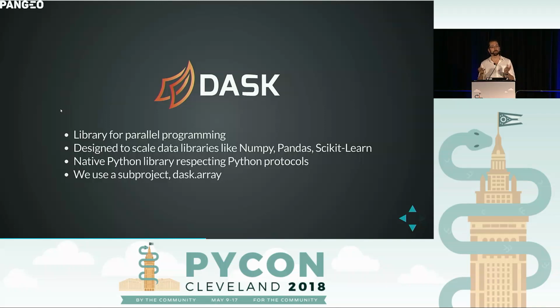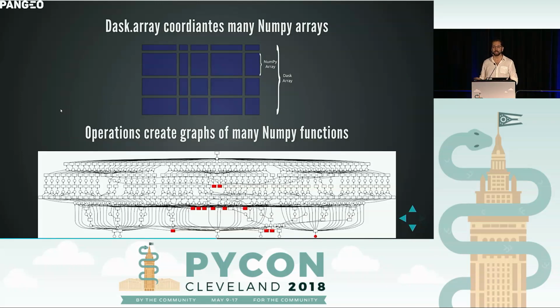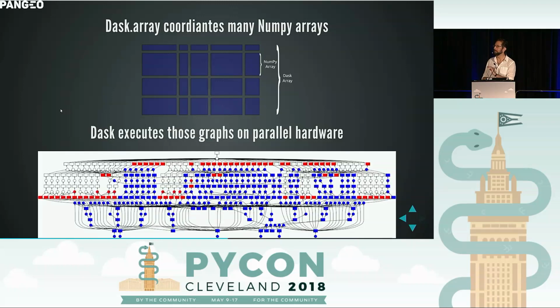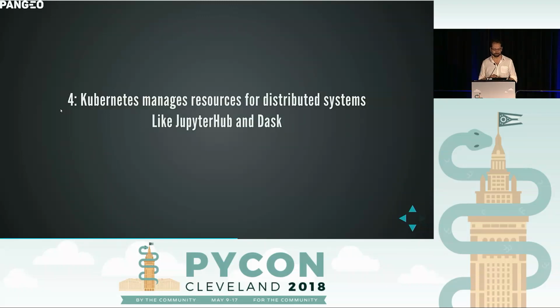But generally speaking, we're just using one part of Dask, Dask Array, which scales NumPy. XArray, if you recall, used NumPy for computation. Dask Array can scale NumPy computations. It takes many small NumPy arrays that might be distributed across a cluster and coordinates them to create one logical array. That creates a task graph, which Dask can then execute on parallel hardware. That's like the 30-second explanation of Dask. Probably no one got that. That's fine. But Dask gives you some parallel computing with a lot of Python code.